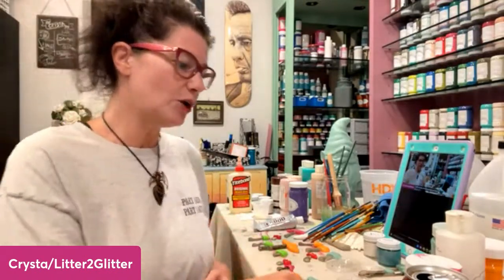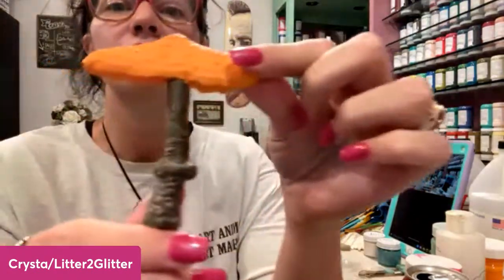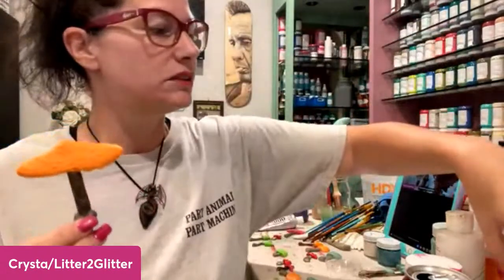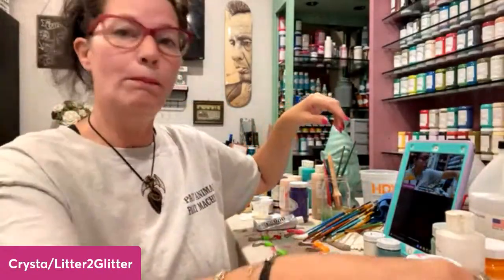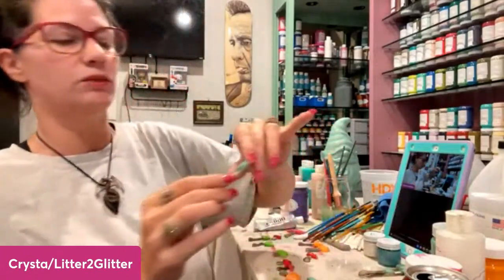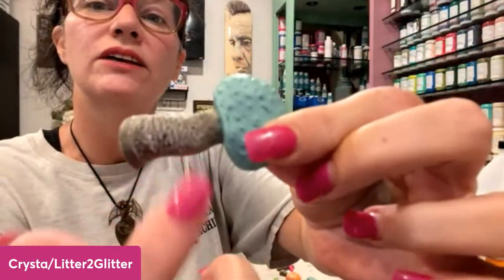Anyway, so what I've done is the molds that I've done so far. Let me see if I can get this way extreme close up. I painted them with Lonesome Dove, Chanel, and Riverstone. And then I took my burnt umber glaze and I kind of went over them to hit the highlights. This one really shows it. See how you can really see how it highlighted those upper details.